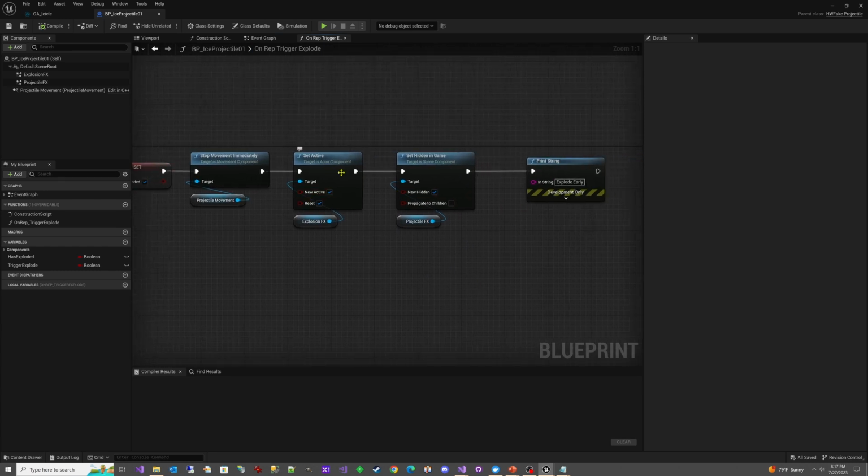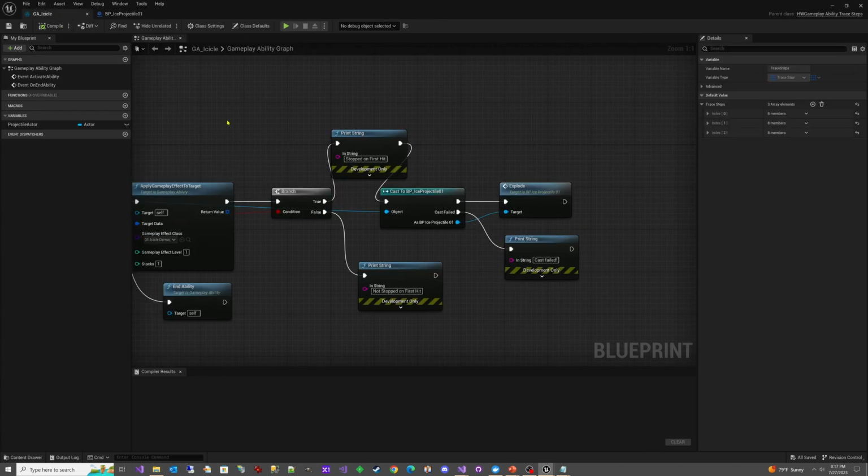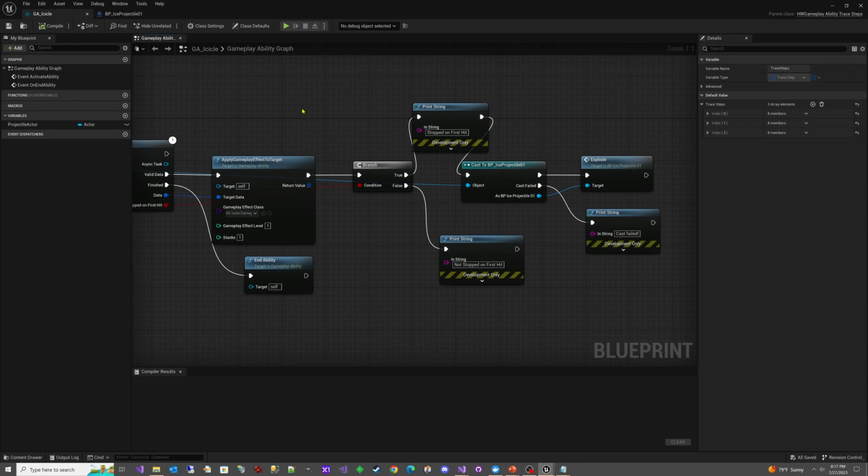And so then we go here and we switch it and we run, we show the explosion and we hide the projectile. These are the particle effects. And so by doing that, now it looks good because it hits them and explodes. Let's go take a look at what it looks like.